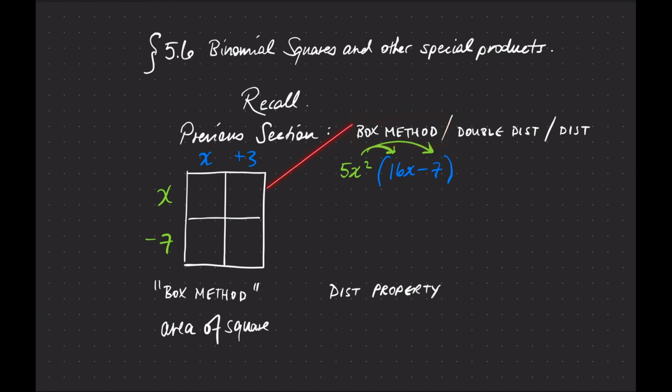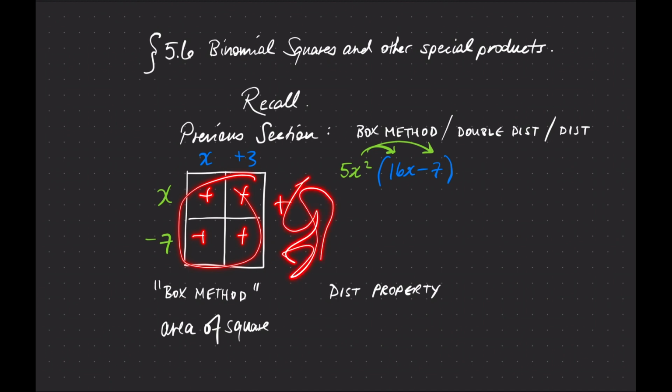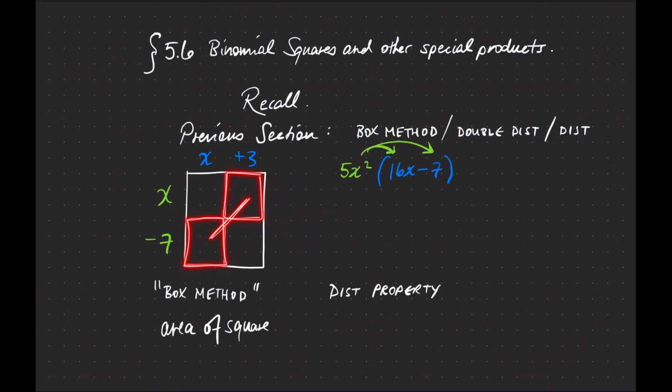Okay, we have some drawings. You remember from last time, we have our terms grouped together, and we find the area of this box by breaking it into sections: x times x, 3 times x, x times 7, and then 3 times 7. Then we add up all these pieces to get some algebraic expression that we then simplify. Usually we get some like terms that are diagonal from one another in the box method, another nice quality of it. We'll see it in action in a second.